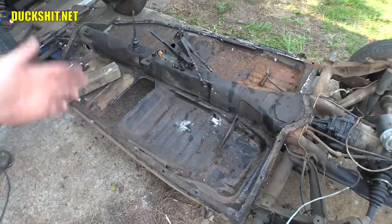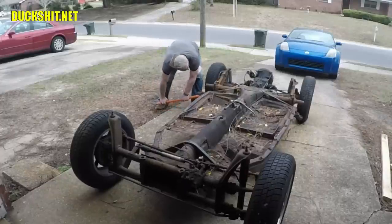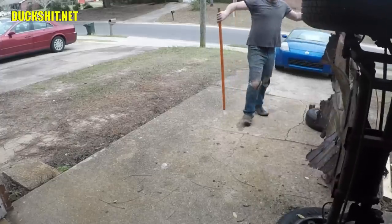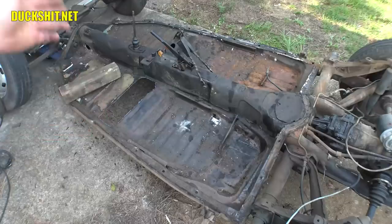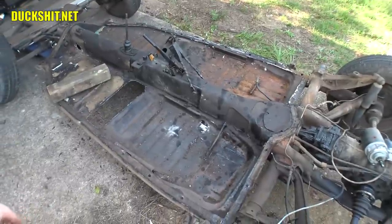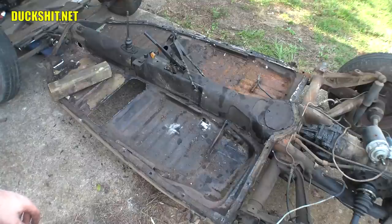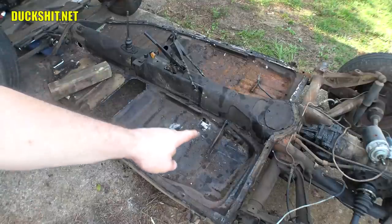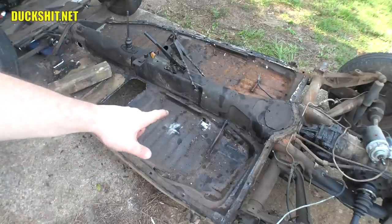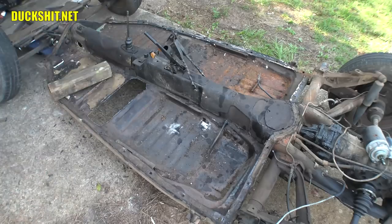Ordinarily when I do these, I like to stand that floor pan up just like I said in the introduction of the video. But because it's a floppy Super Beetle suspension, those wheels are going to do whatever they want. In this case, we're just going to lay it flat. I may run the Sawzall through some of this because it might actually just be a little faster than the plasma cutter. It'll cut that nice straight edge along the lip here, which is very important to get this thing out. It'll also cut through all the layers of weird pipes and tubes and brake lines and stuff that's in the way. No, I don't know. We're probably going to use both. So just stay tuned. Watch me.